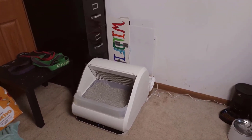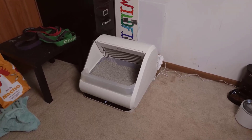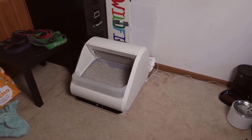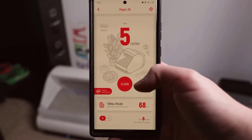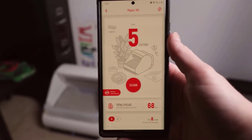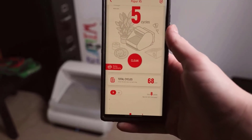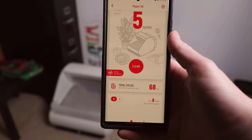Let's get into how this thing actually works. While I'm explaining it, I'm going to activate it and make it do a cleaning session so you can watch what it's doing while I talk about it. Right here is the app — I can hit 'Clean' right here. The app is really simple, so I'll go over it quickly. You connect it to the internet through the app following the instruction process, which it walks you through entirely in the app, so it's very easy.